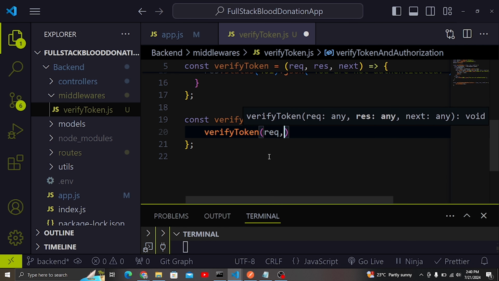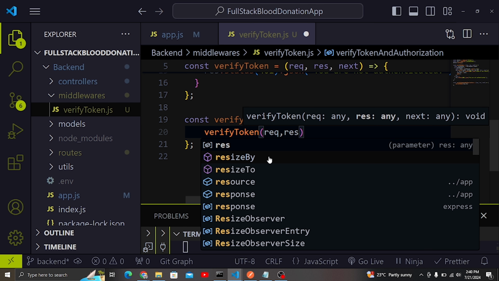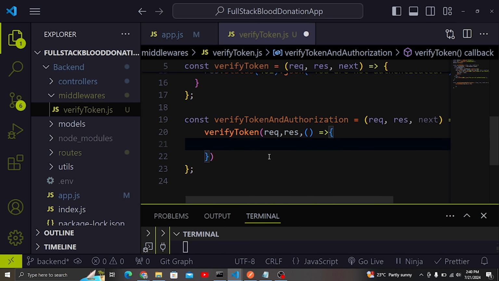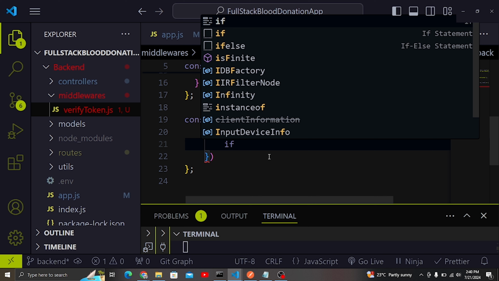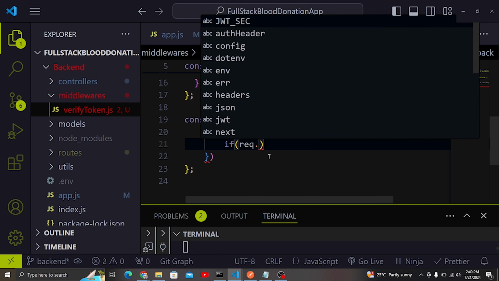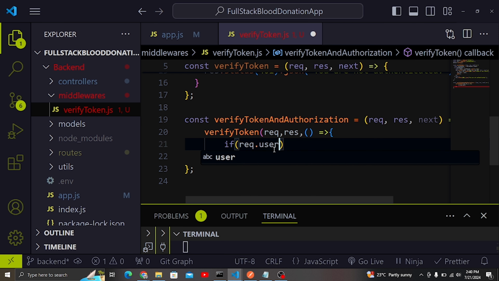I'm going to pass in request and response, and then we are going to have another callback function right here. And inside here now, this is where we are going to check if the user is the admin. So I'm going to look for request.user.